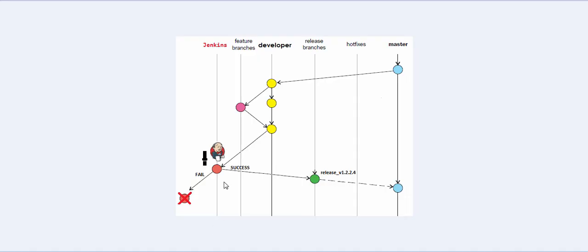Now the pipeline will execute the unit tests and so on, and there are two options. If the pipeline fails, then this new branch will be dropped, deleted, and Jenkins will probably notify via emails, Slack, even with a GitHub issue about the pipeline failure, and this is how the pipeline ends.